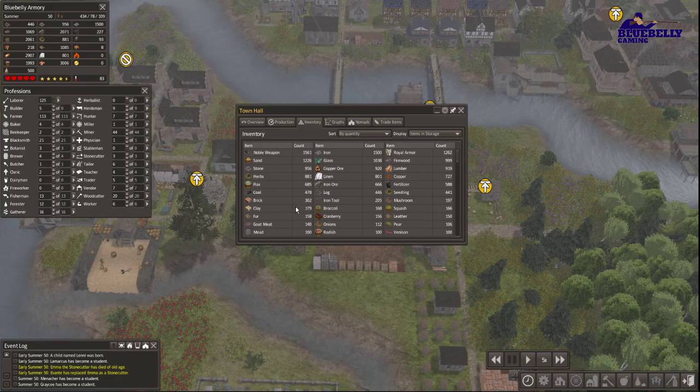So that'll be 1561 times 45 plus 1262 times 65. That gives us a total of 152,275.